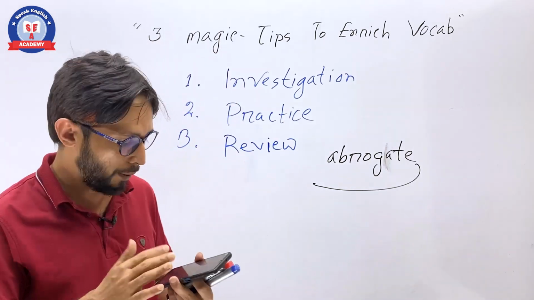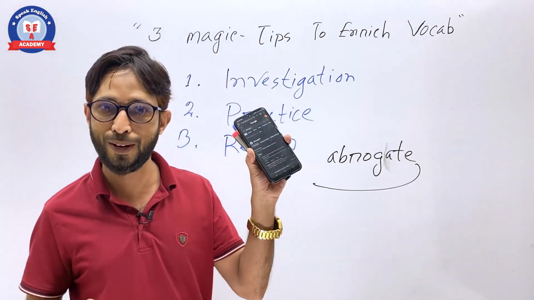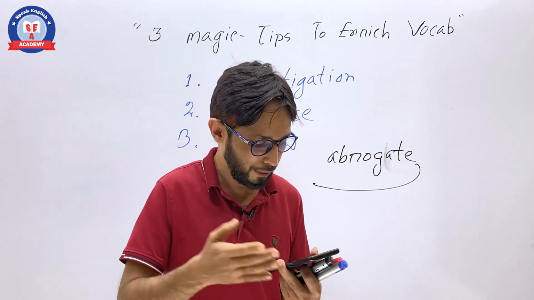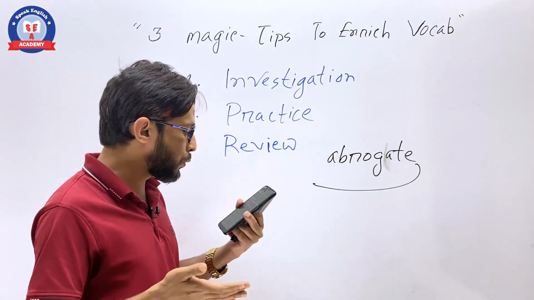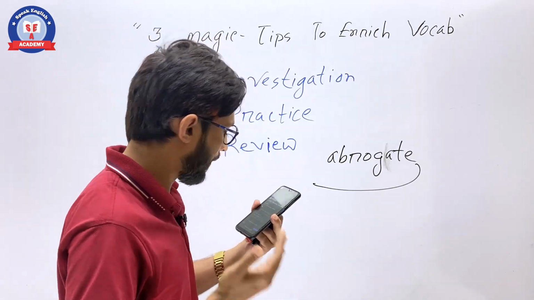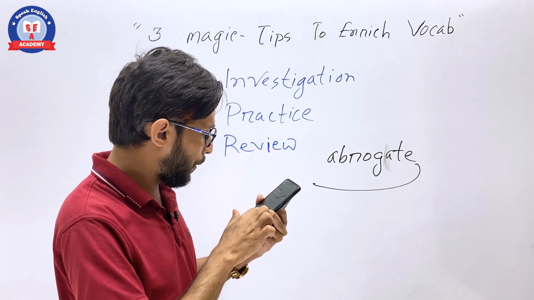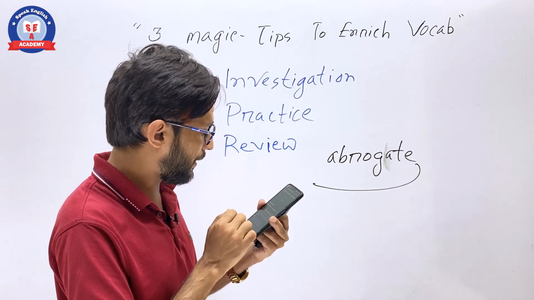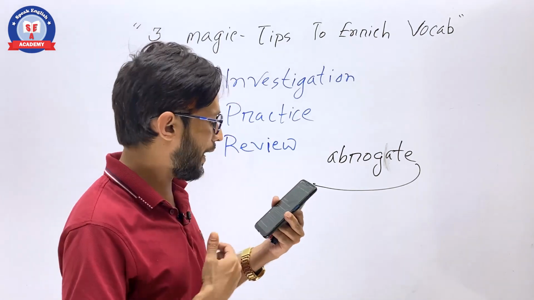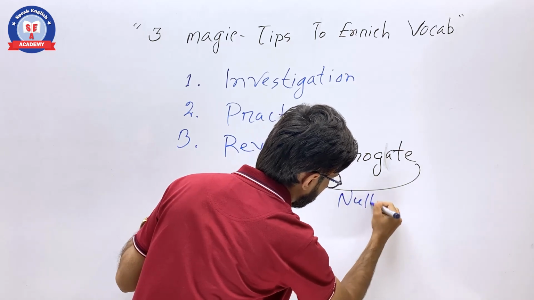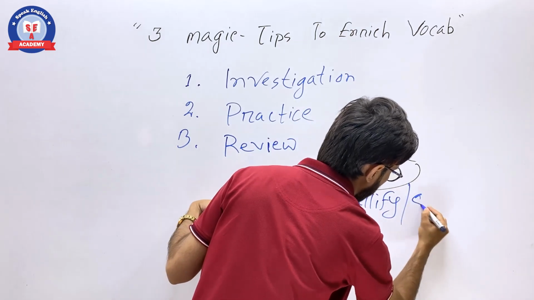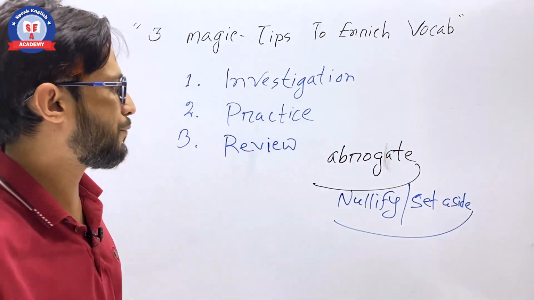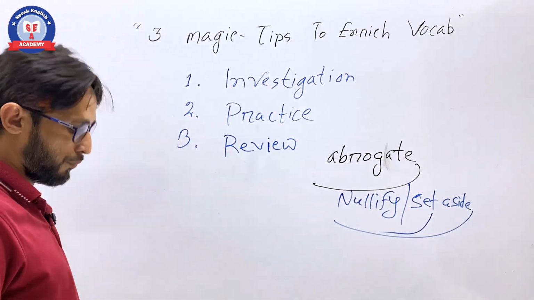We find the word abrogate. So you have a mobile phone, and I also have a mobile phone, though it's not very expensive. And I search the word abrogate. The meaning of abrogate, it's to repeal or do away with a law or formal agreement. So a proposal to abrogate temporarily the right. The meaning of this word abrogate, I find: invalidate, nullify, or set aside. Abrogate, nullify, set aside. These are the synonyms of this word.